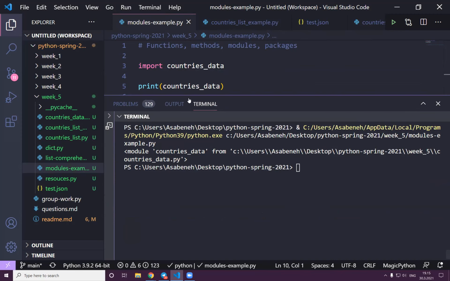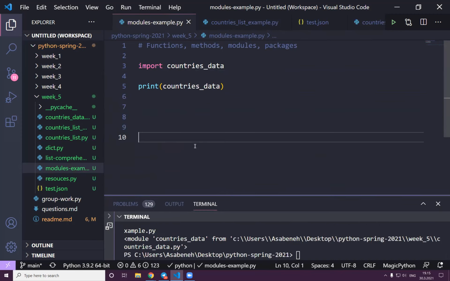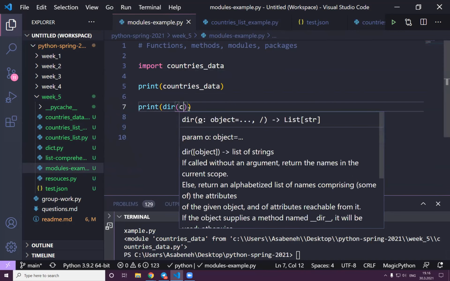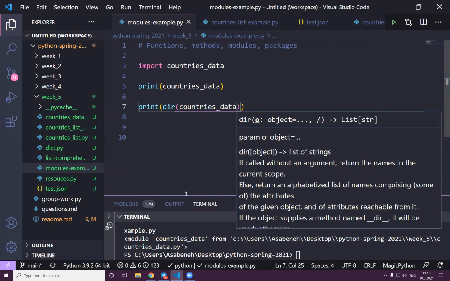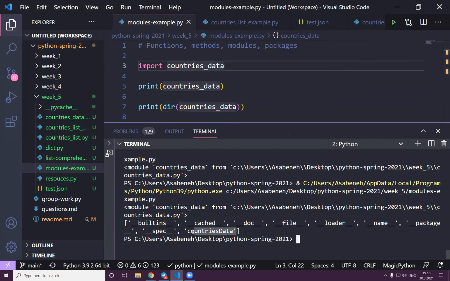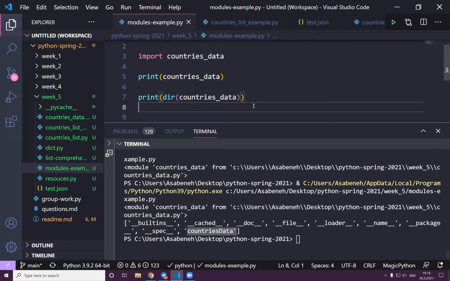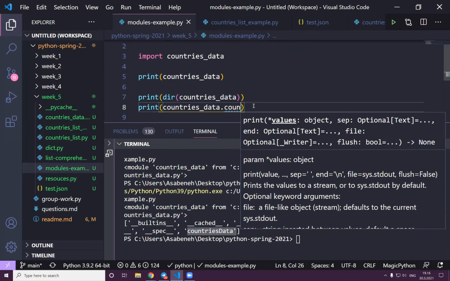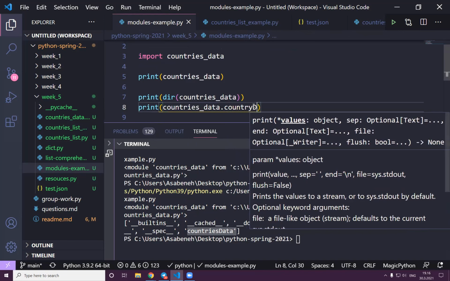So it's a module. I just called the module instead of what it has. But I can actually print countries_data and check what it has. By doing that, as you can see, it has this. So now I can call print countries_data dot country_data.